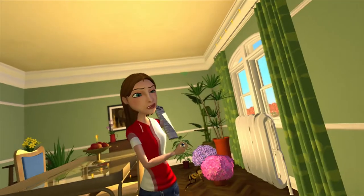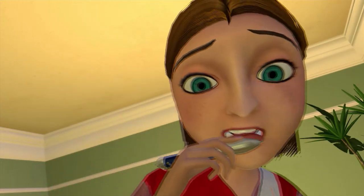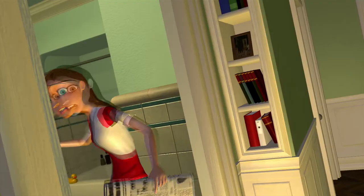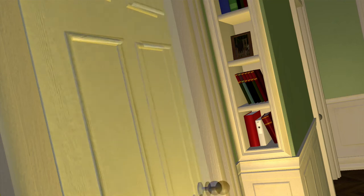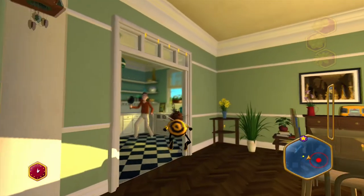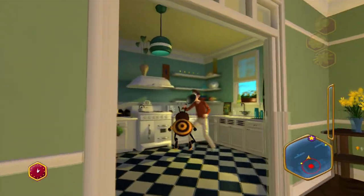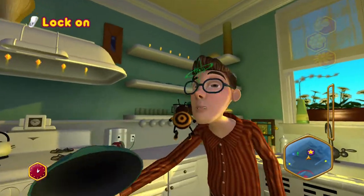Well, that's gonna leave a mark. The puzzle has been transferred to your forehead. Puzzle's on the go. Are they all going into the same bathroom? I thought the other person left. I thought they all went into the bathroom. Alright, we got one person left. This guy with the frying pan. Ooh, that's really gonna leave a mark.